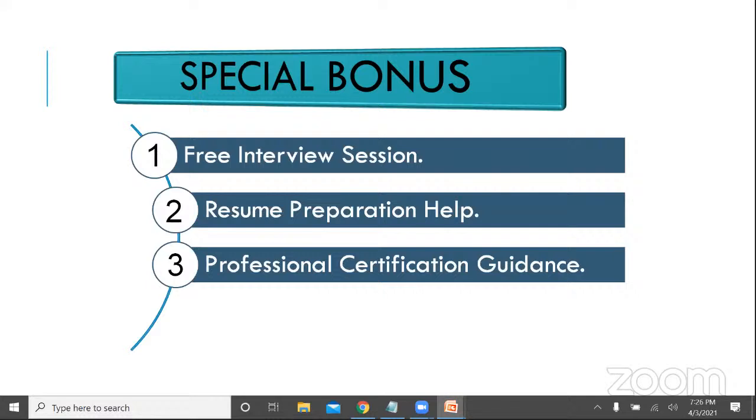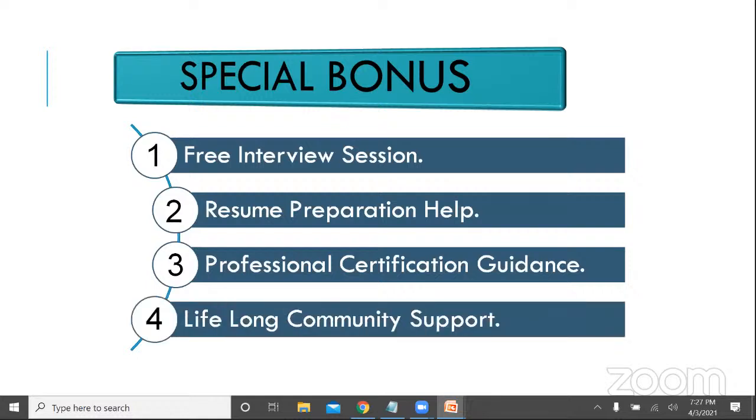And also we will provide professional certifications, which are going to be recognized internationally, and we will also be helping you in clearing those certifications. So by the end of the course and by the end of the month, in a month's time, if you're really able to pick up the technology well, you can appear for certifications that are provided by the companies for that particular technology, and you can clear it as well. We will guide you for the same.